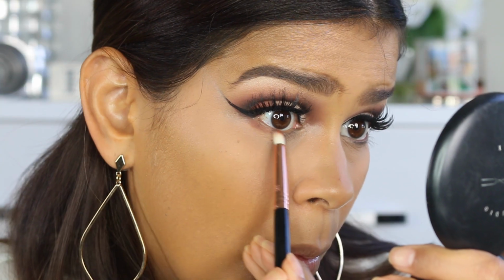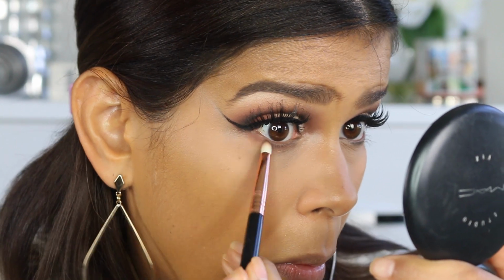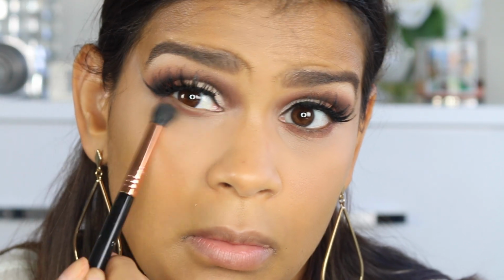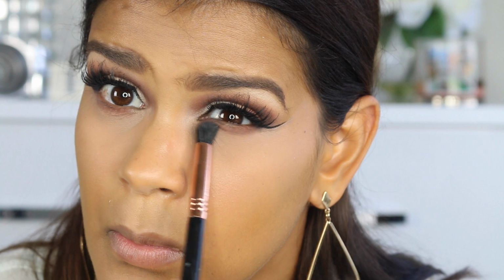And then now from my lower lash line, I don't want to do anything too dramatic, so I'm just going in with pretty much all the colors that I use on the upper part of my eye. So I began with Soft Peach, then I used Cocoa Bear, and I think that was it. I just applied that and made sure that I took a clean blending brush and smoothed out everything and made it look extra smoky.